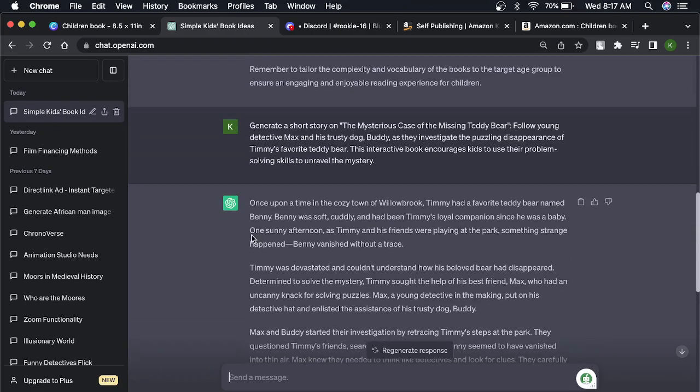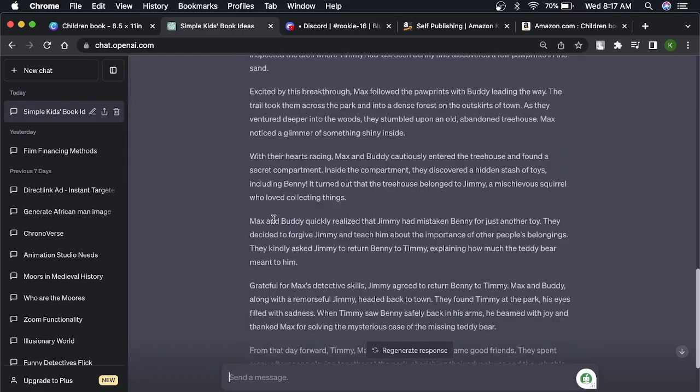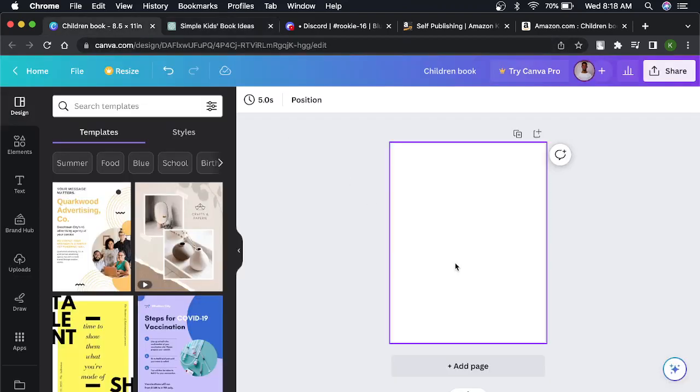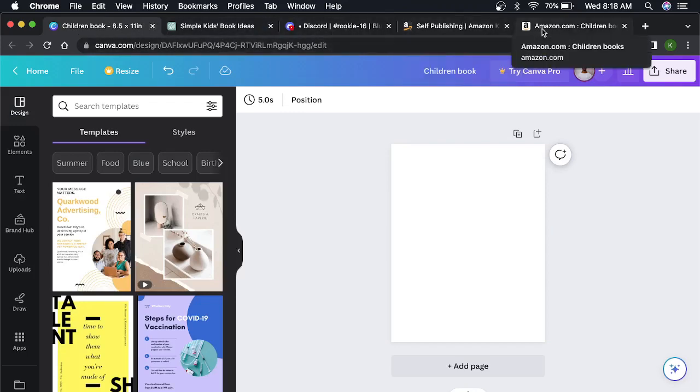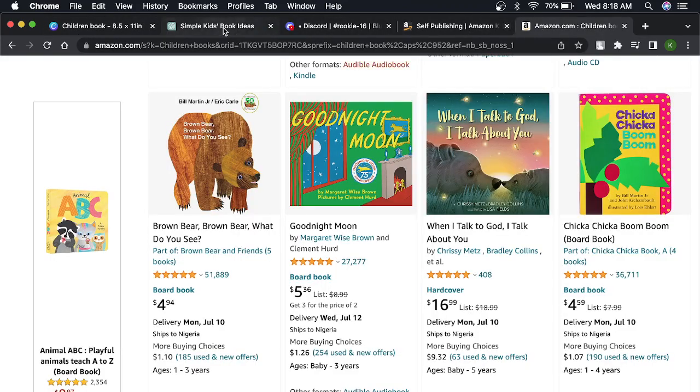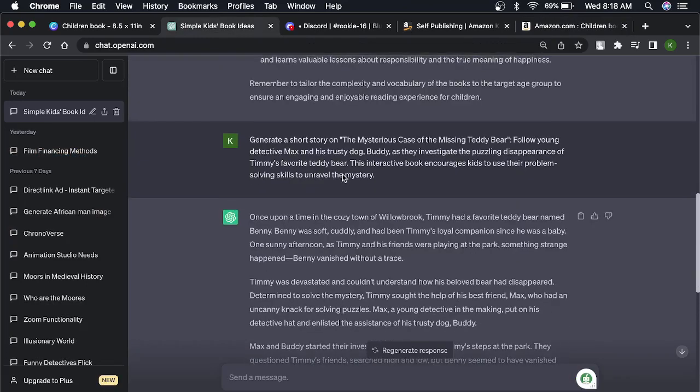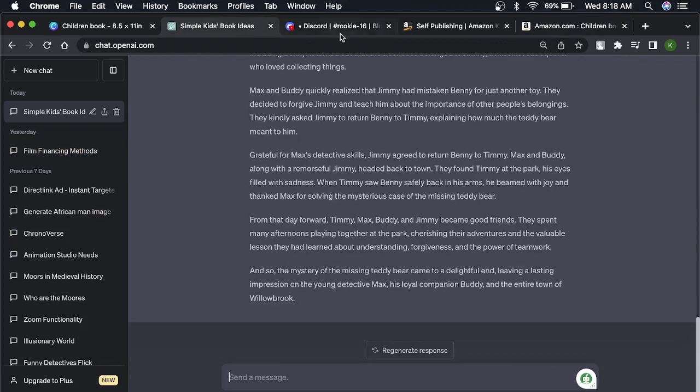Very nice and short. We don't want the story to be too long, so on most of the pages we are going to use pictures. So we have generated the story.